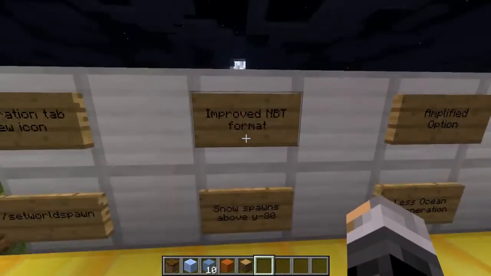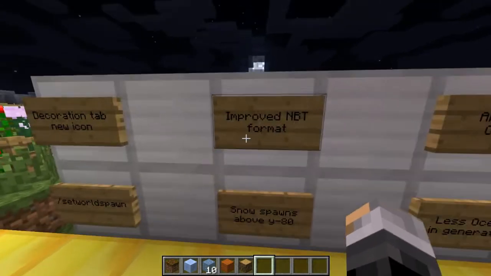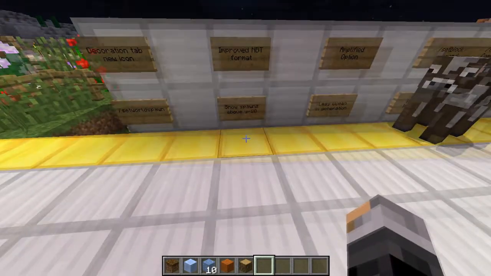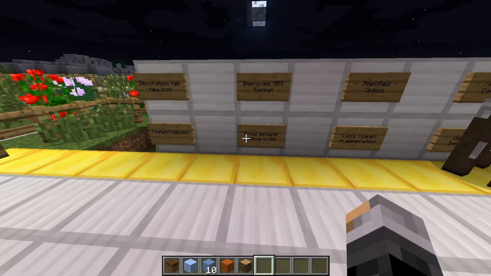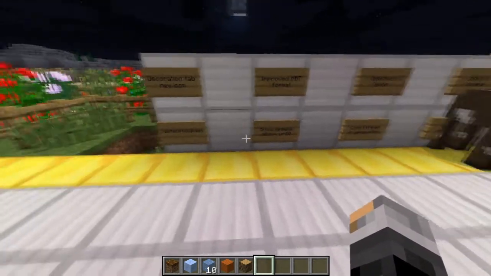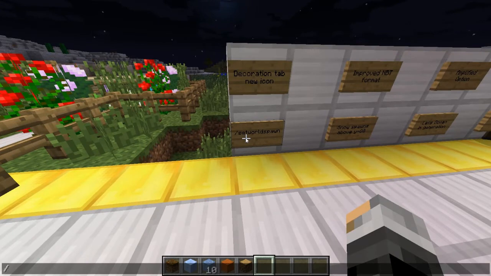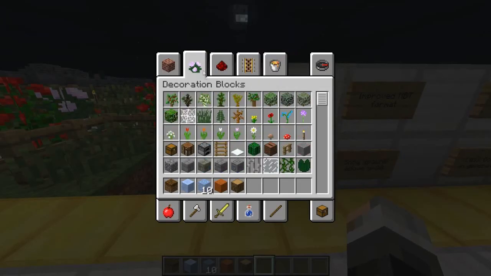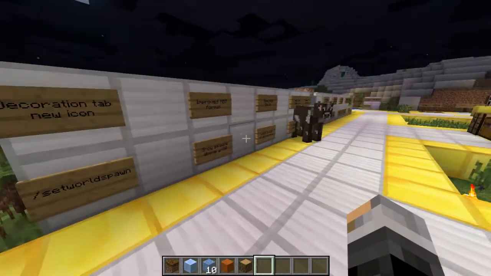The improved NBT format. If anyone does know that, I can show it off in a second. But like I say, I'll show it off in a second. Snow spawns above Y90. I think that one applies to all biomes, but it might just be for extreme hills. I'm not sure about that one. Set world spawn is now the command for it, not set spawn or whatever it was. And obviously the decoration tab has a new icon as well. It's like some flowers, which is what I'll move on to once I've shown off the rest of this board.